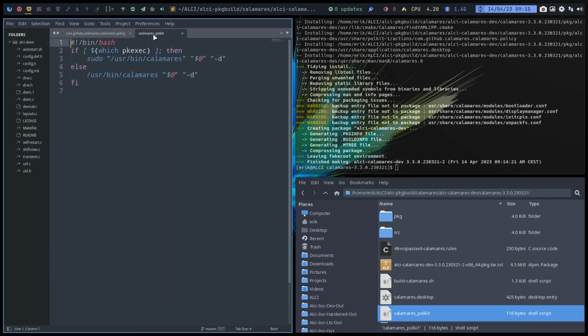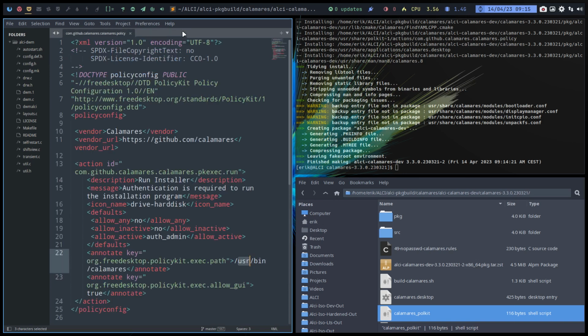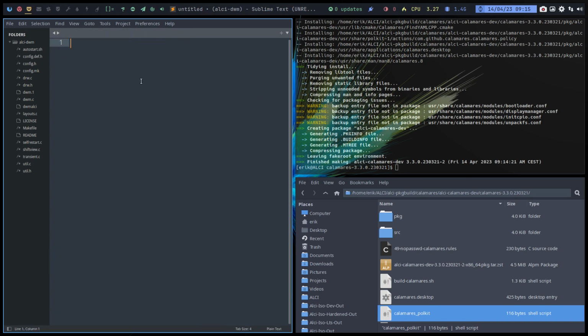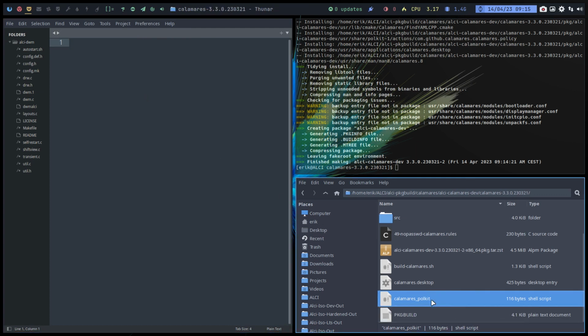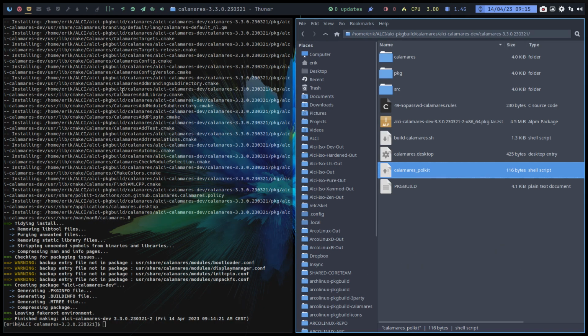And it's also user bin Calamares. I've used the -d, the debugging, which actually I prefer. It gives you more information about Calamares. So it has been decided. I'll use that. And that's it, right? Yep, that's it.